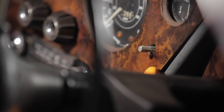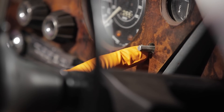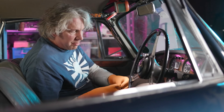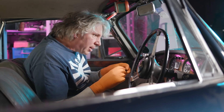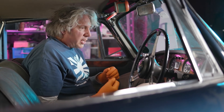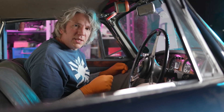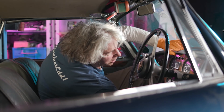So now the problem is I can actually see the switch but I can't see how it's held in. I'm hoping maybe they've actually just kind of cut the thread into perhaps the metal or the wood at the back of the dashboard. But the only way I'm really going to find that out is by unwinding it. Of course, then I've got a problem with the wires themselves twisting up. This could get interesting. I might have to get upside down to see what's going on, but I'll see if I can just do it by touch to start with.